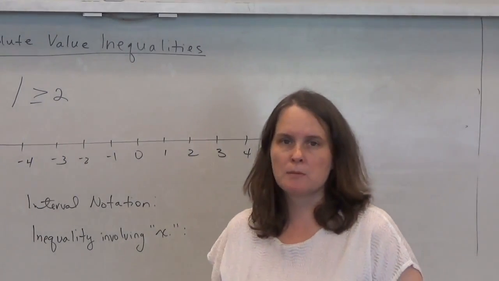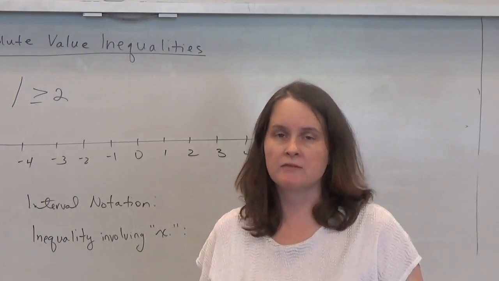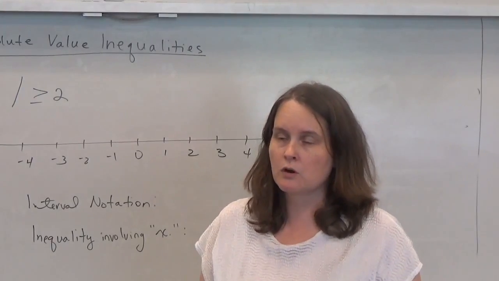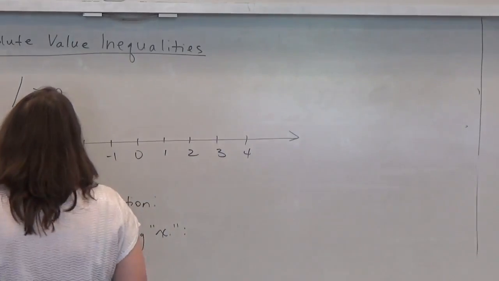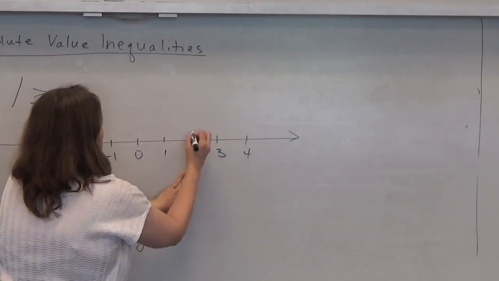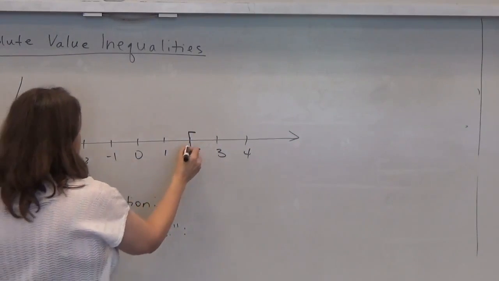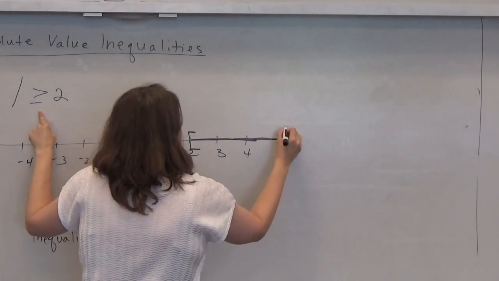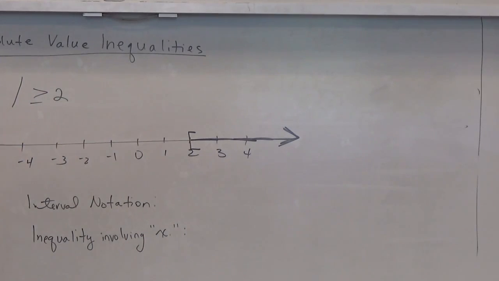So you've probably determined that numbers that are more than 2 units away from 0 would include 4, 5, -3, -4, 2.5, 3.5. So you would want to draw the intervals of everything beyond 2 this way, so greater than or equal to 2. We needed the square bracket because it's got the equals with it now. And also everything less than -2. Anything out here is going to be more than 2 units away from 0.